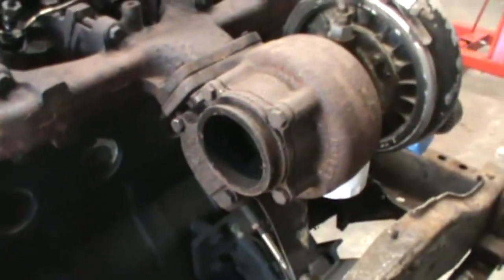Hey guys, so we've about got everything taken off the right side of the engine, or the driver side, however you want to look at it. I did have to end up cutting some of the power steering lines off with the bolt cutter — if the lines are bad they're just going to be replaced anyway. So now I'm going to be working on the passenger side. There's not much you necessarily have to take off, but I'm going to go ahead and take off the turbo. My advice, especially if you've got a truck that's really old and probably never had the turbo off, is to soak it down with some type of penetrating oil.